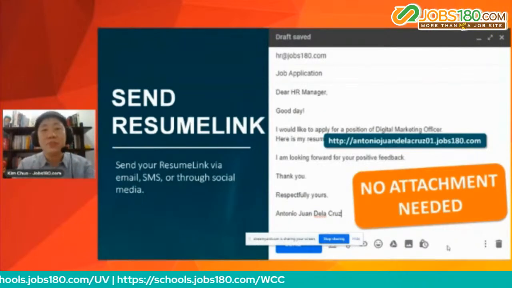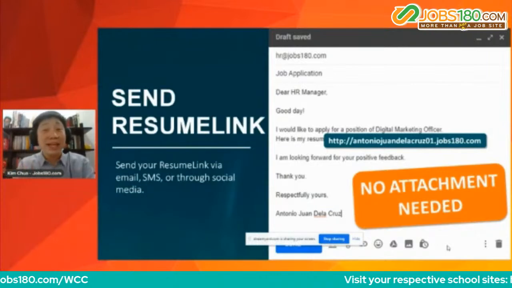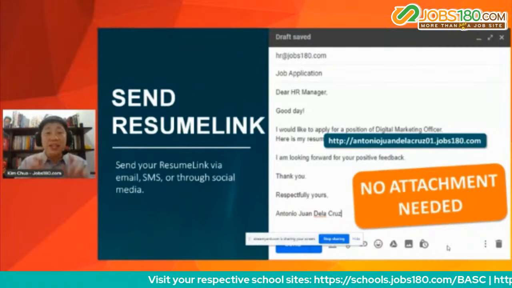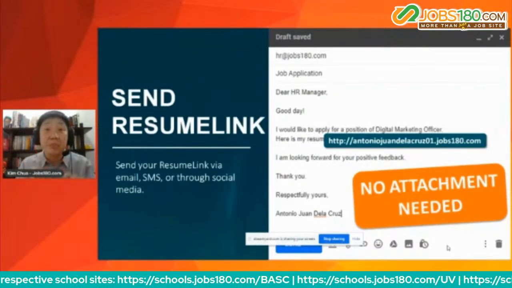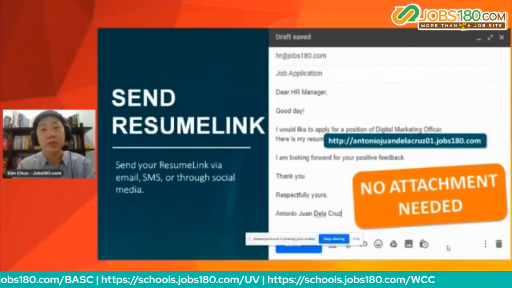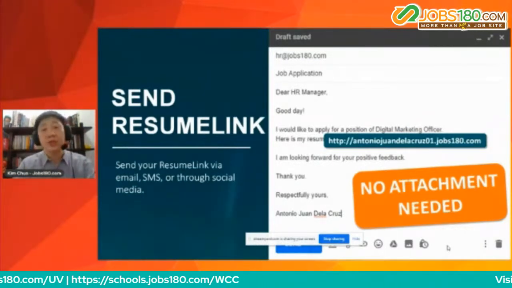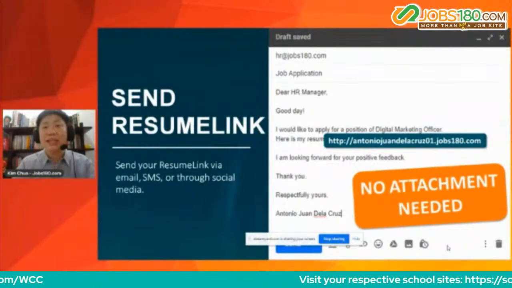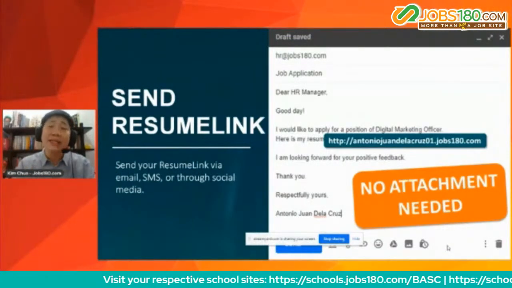When you submit your resumes through email, how do you do that? Madalas, ito ginagawa natin. Mag-email tayo, sasabihin natin, Dear HR Manager, I would like to apply for the following position. And this is my resume. Ano gagawin nyo? I-attach mo yung Word file mo or PDF file mo. Tama? If that is how you're doing it, wag mo nang gawin yon. Wag ka na mag-attach ng anything sa email. Pampabagal lang yan. Tsaka makaluma na yung style na yan. Bakit ko sinabi yon? Kasi hindi mo na kailangan talaga mag-attach ng anything.